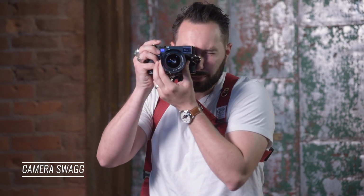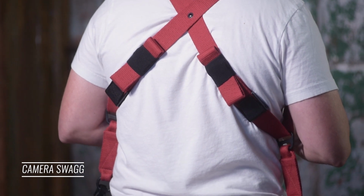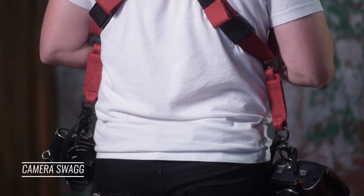the camera swag is a great option for you, but you still need to consider your pros and cons. I mean, if you're hardcore shooting, crazy environments, carrying lots of heavy gear, I still recommend going with the leather because leather's gonna last forever. But if you wanna pack light and move light, you don't carry tons of massive gear, the camera swag is a great option for you, especially if you go vegan.